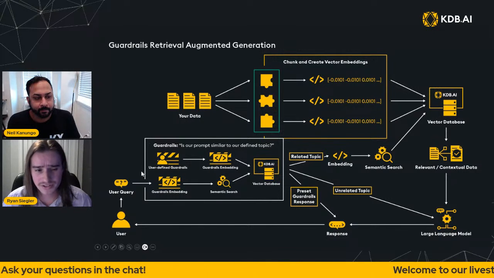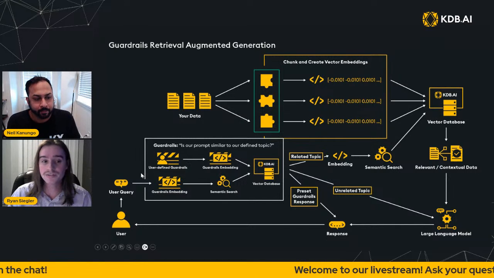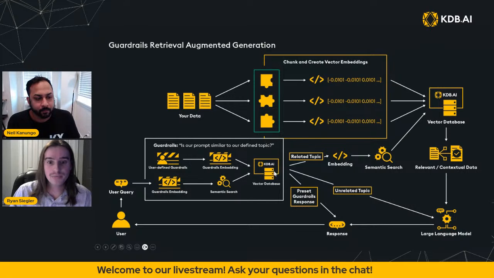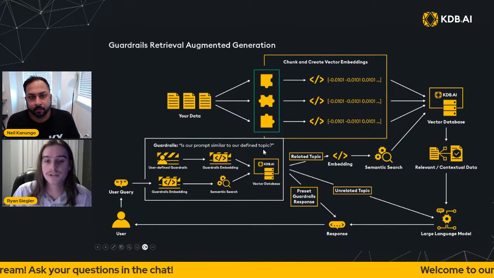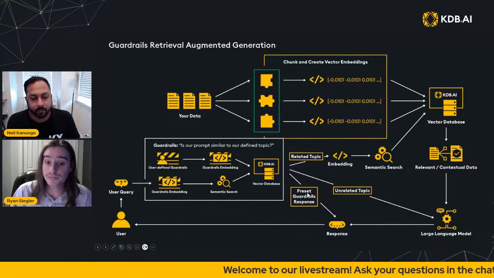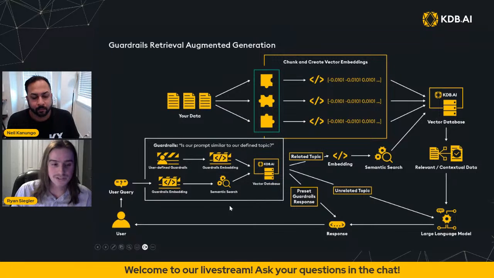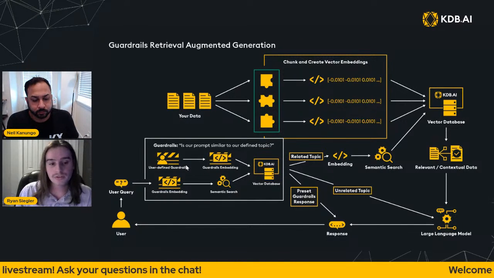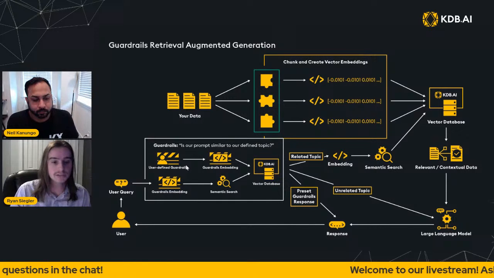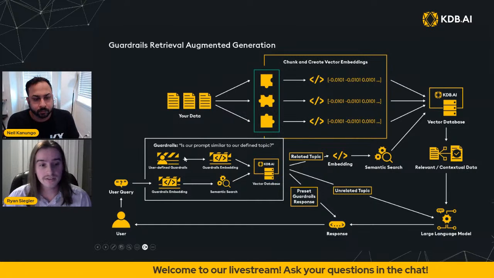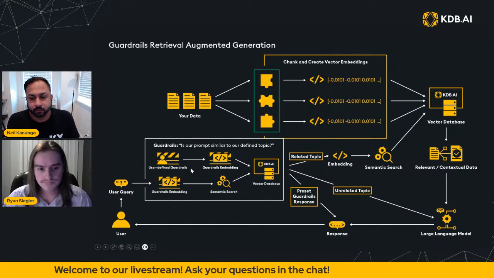We can almost consider this to be similar to an agent, because what we're doing here is helping our pipeline make a decision on which direction to take. Should we go through the RAG pipeline? Should we just send a query directly to the large language model? Or should we have a preset response? Let's take an example. Let's say we don't want our bot to answer questions about politics or about finance. We can define these as guardrails with this application.